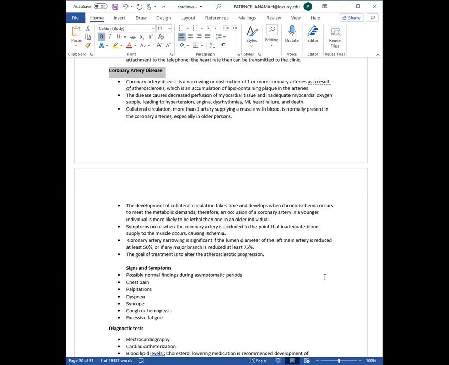So we have coronary artery disease. I really didn't show you a diagram of the coronary arteries, but when you look on a diagram of the cardiovascular system, this is actually supposed to be a review. Presumably you have a baseline of the content in mind. So this one is just to give you a recap of what you should have known already.